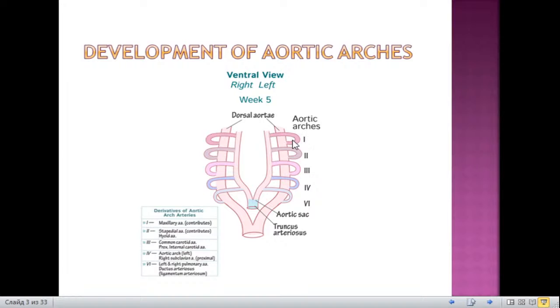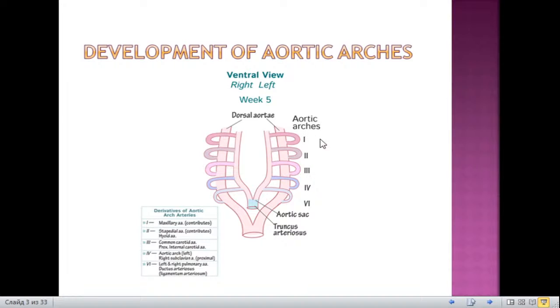Each aortic arch looks like a short loop connecting together two aortas. Yeah, it's not a mistake. In reality, our embryo has two aortas. That is the dorsal aorta, this one. After embryonic development, the dorsal aorta becomes our adult aorta. And that is the ventral aorta. The ventral aorta becomes the heart. So these 6 pairs of aortic arches connect the dorsal and ventral aorta to each other.